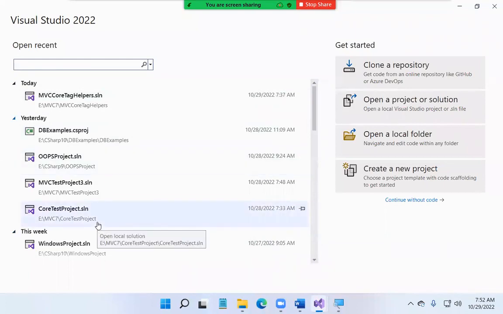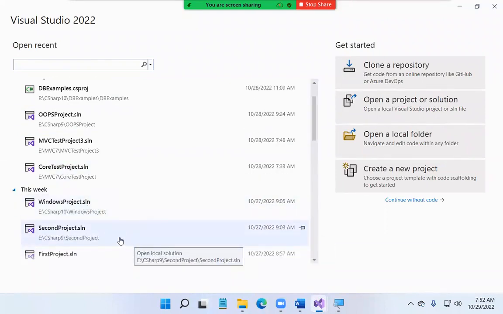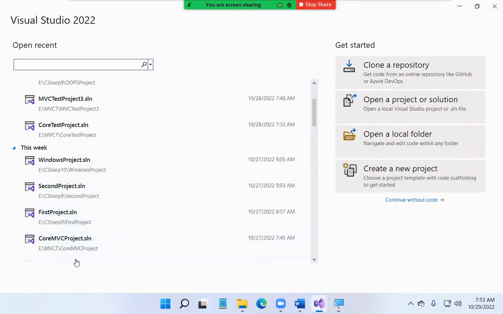We created the Core MVC project on the 27th.